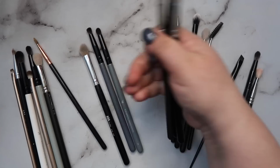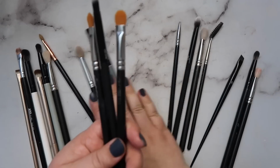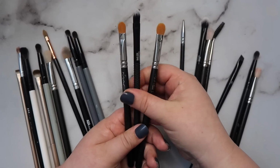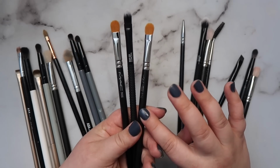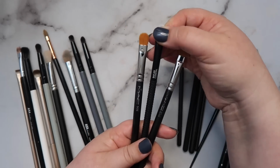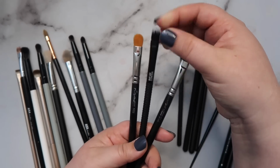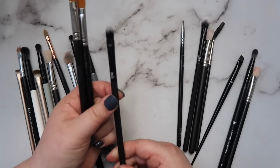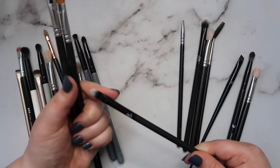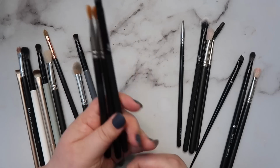All right, we got some paddle brushes. These are the concealer/paddle brushes that I have. I have two from MAC. They're the 242S brushes from MAC. And then I have the BMX 225 conceal brush. And I gotta say, I love the Moda Pro eyeshadow brushes. They are just such high quality and they're amazing. So definitely keeping all of these.